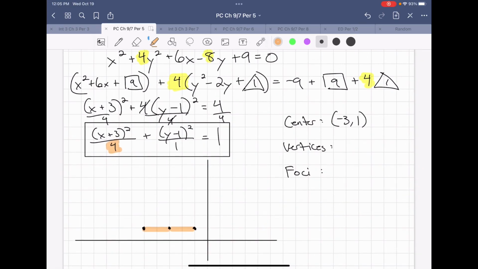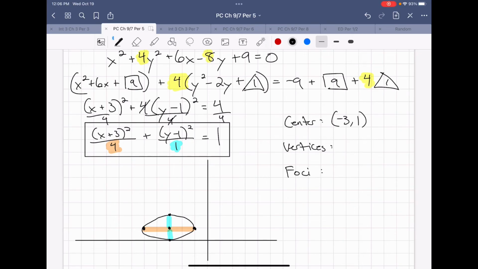Underneath the y variable, it might be imaginary. You don't have to write it. Is a 1. Square root of 1 is 1. Y is your up-down variable. 1 up, 1 down. Try to make it look like an ellipse. We don't say oval in math class.